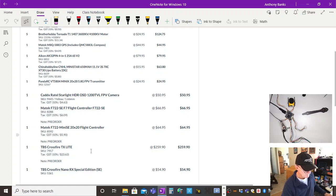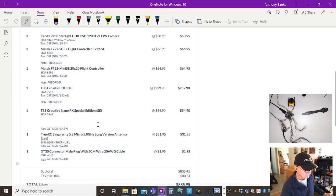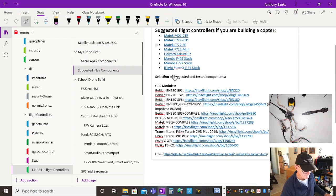Not cheap, but I'd really consider, from now on, staying with TBS Team Black Sheep for all my radio equipment. So I'd go out and buy a TBS transmitter and TBS receivers. So there's the Nano there. So really, that's the whole list. You can take a screenshot of that if you want to use that. And I just didn't need the bigger flight controller. I went and got the mini. All good. Yeah, that's there. Sorry about that.